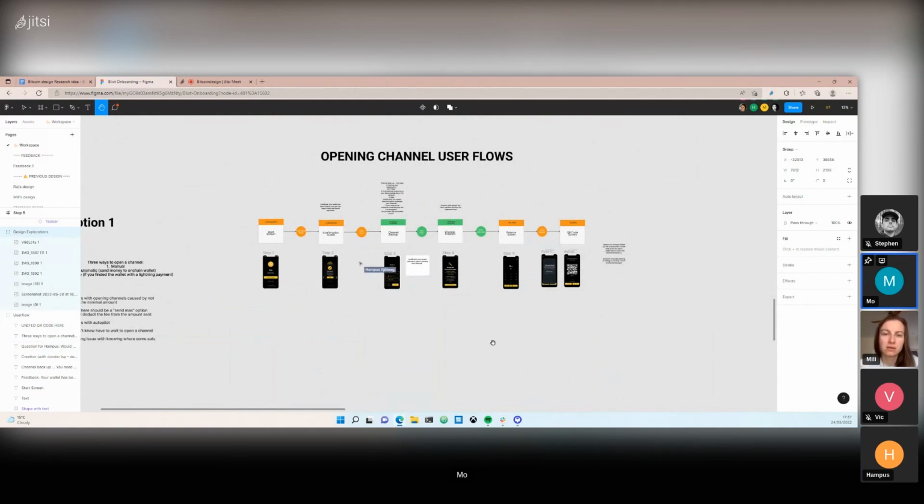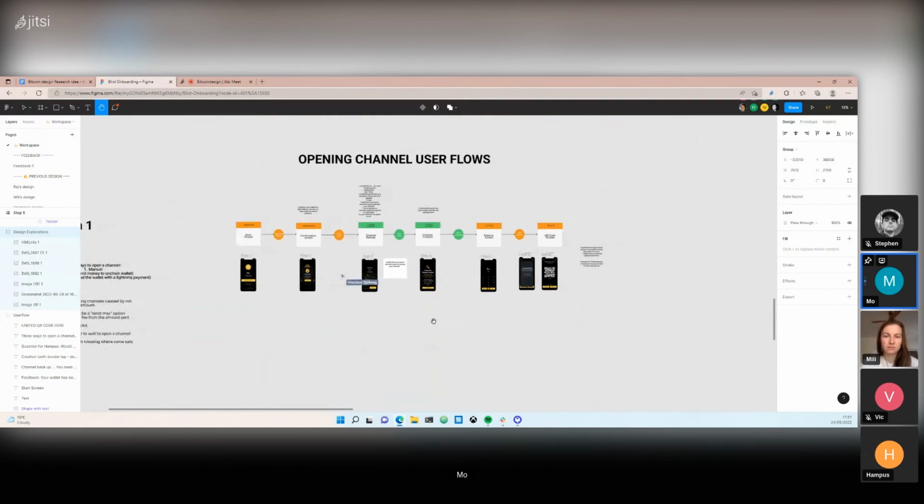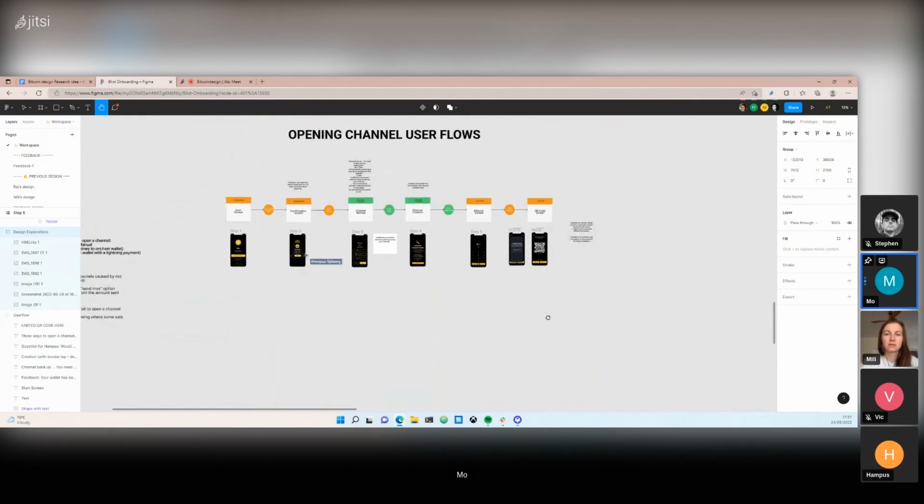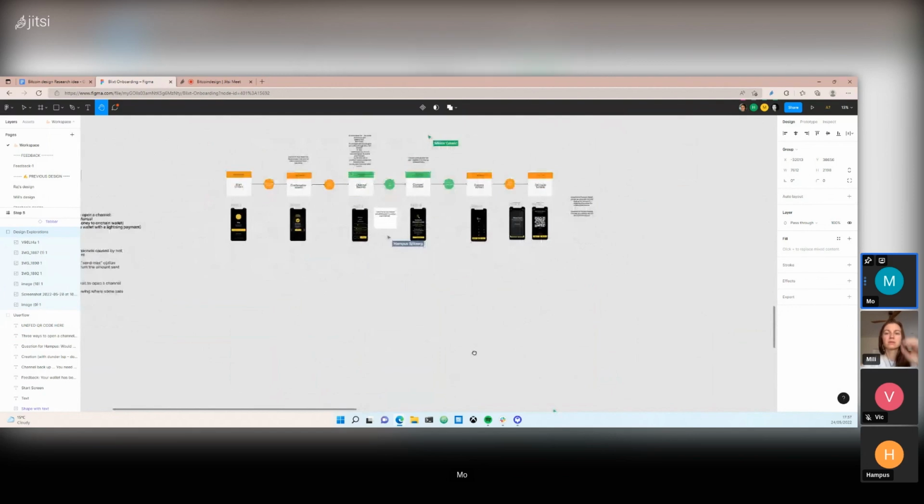Okay, I see. I discussed the user flow of Blixt with Bosch. Nice, he's pretty hands-on with product development. Yes, and that's the user flow that we came up with together. Very short, very sweet. And we took some best practices from the Phoenix wallet as well.